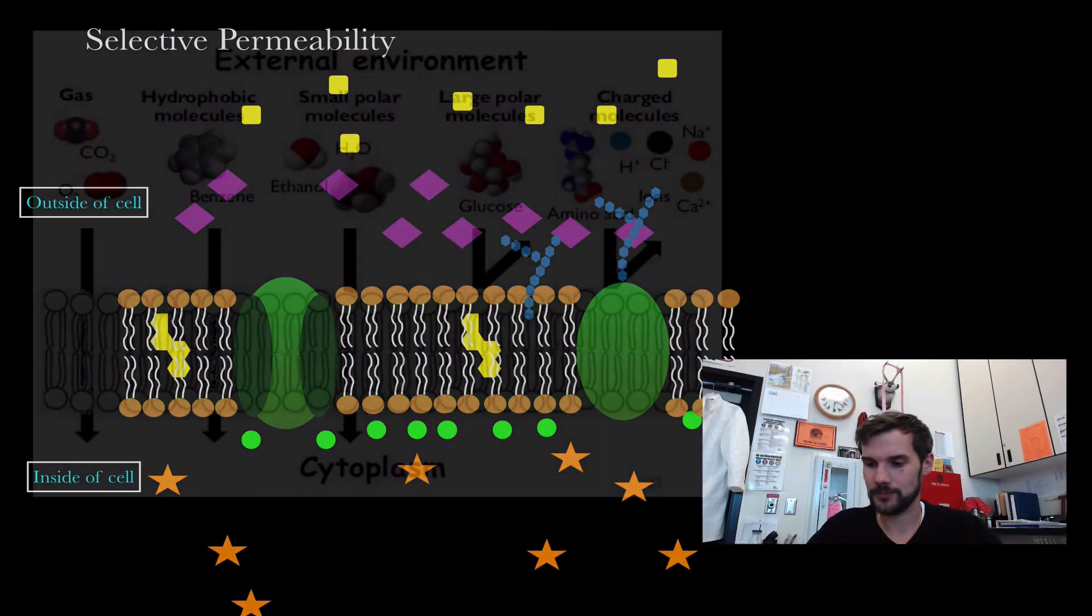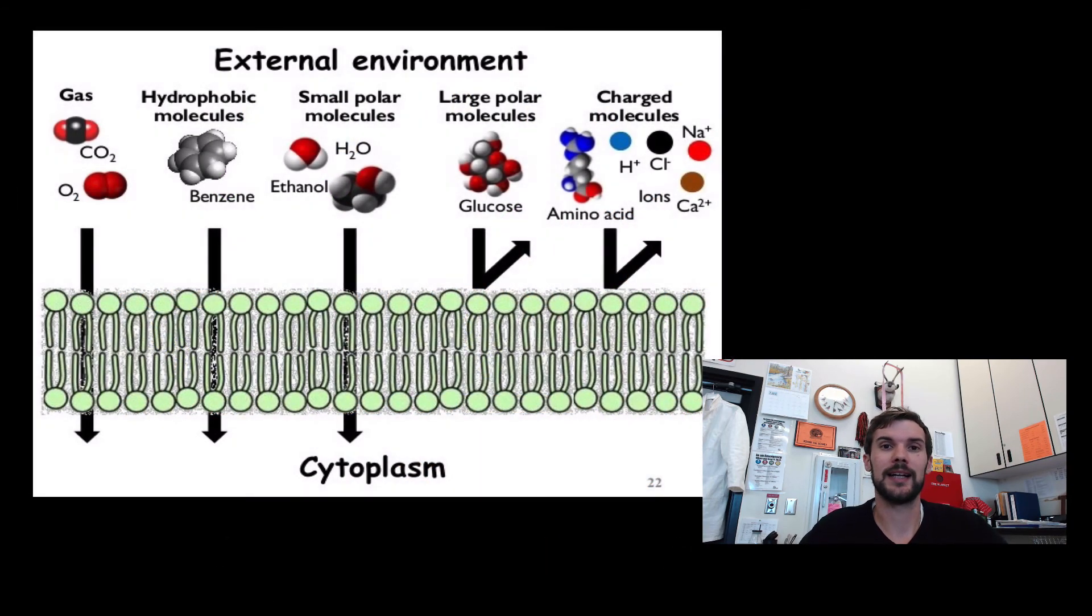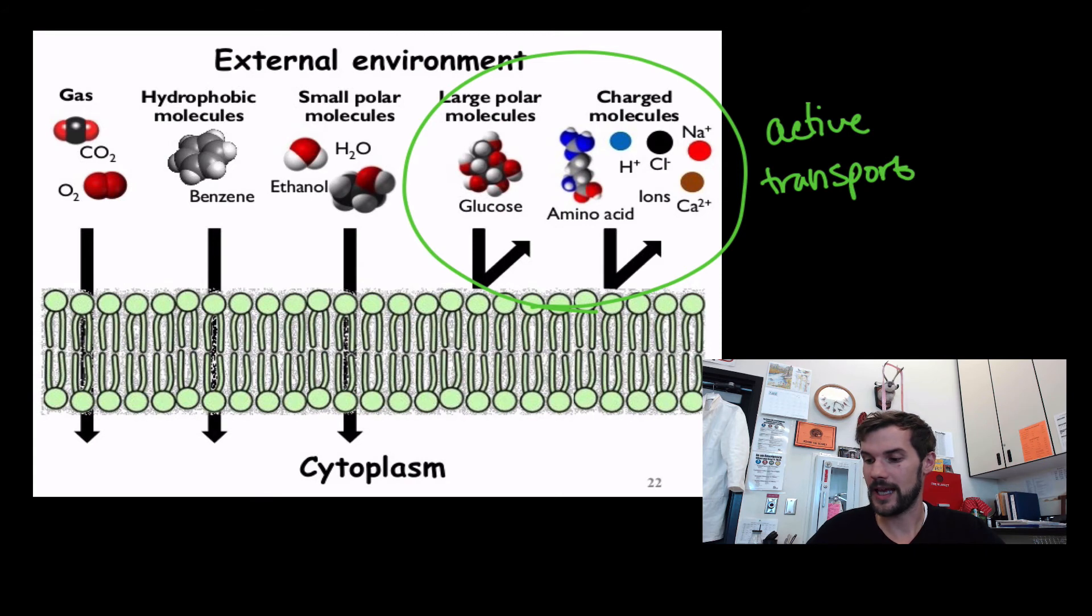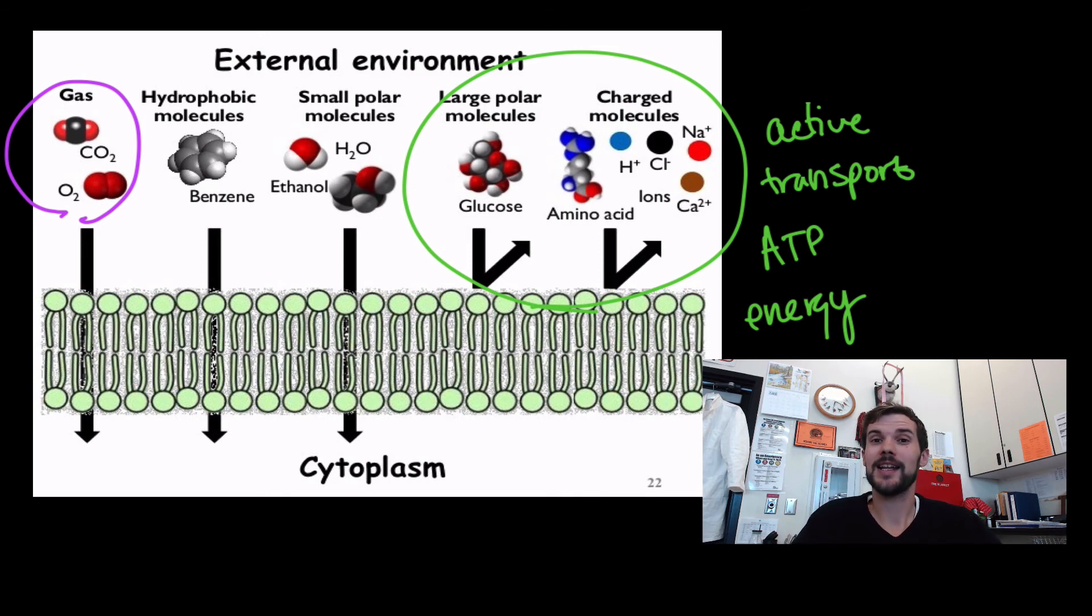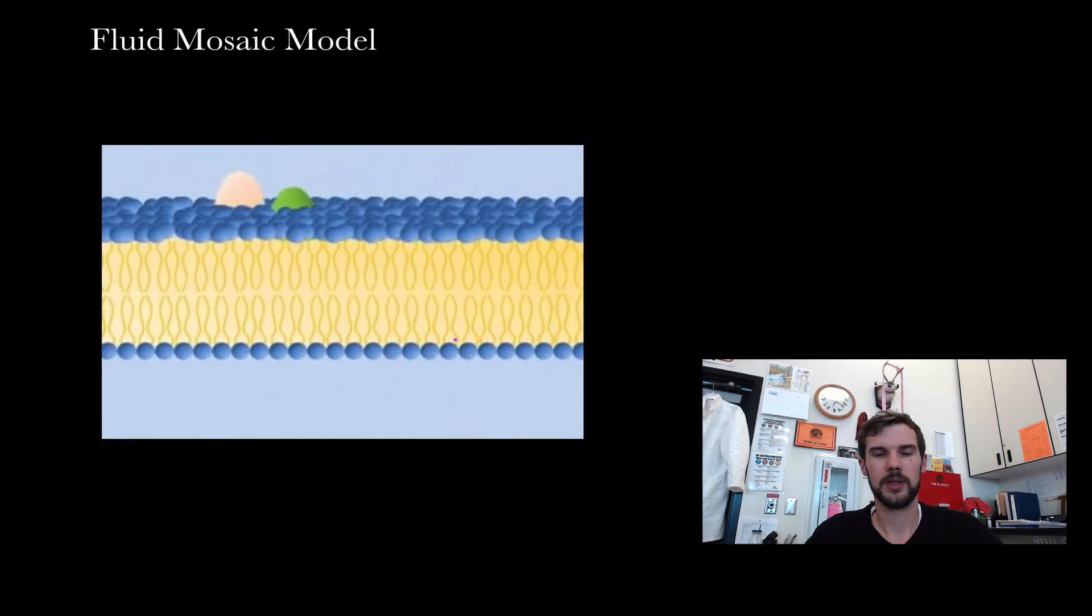This diagram shows just what exactly can get through and what actually will need help. The last two are going to need active transport, and we'll get to the specifics of that in a later video. That's going to require ATP and some energy to open and close some proteins, for example. We can see that CO2 and O2 - some of those gases - are able to get through the membrane super easy. So if you ever wondered, if you take a deep breath in you take in some oxygen and you breathe out, you're breathing out CO2. When you take a breath in, you're allowing your cells to get oxygen and it's super important for cellular respiration. That O2 can get into the cell very easily because it can go across the lipid bilayer. This is the fluid mosaic model, and all of these molecules are able to move around - they're not in a fixed position.